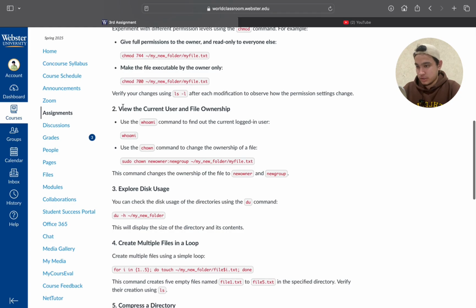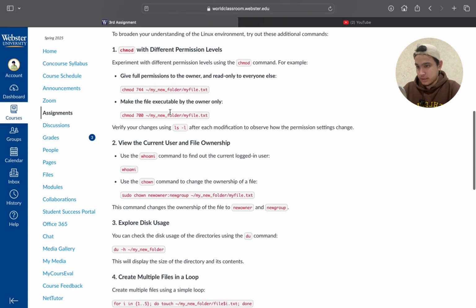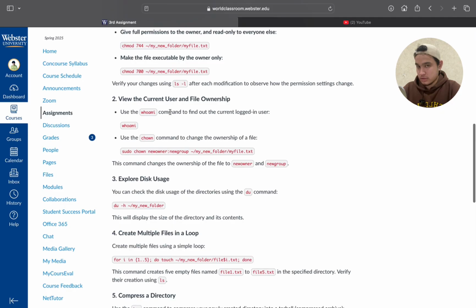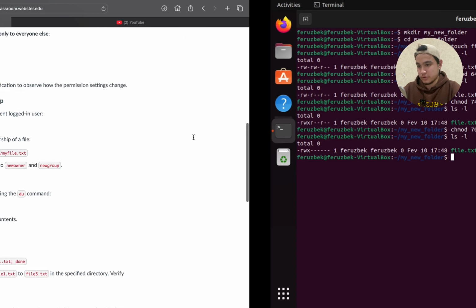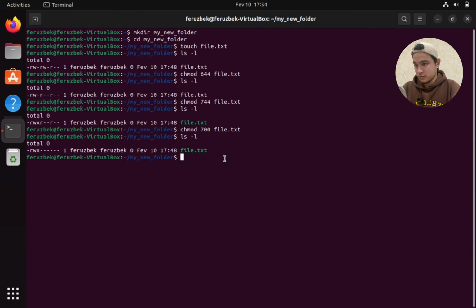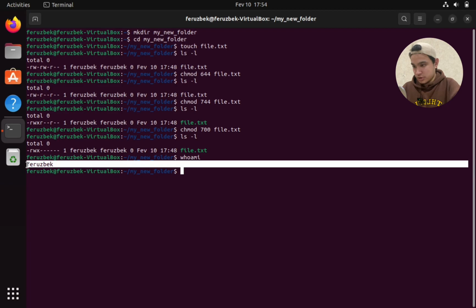So the second one is to view the current file user and file ownership. Who am I? Let's write whoami. It should have no space between the letters, and with this command we basically get our username.